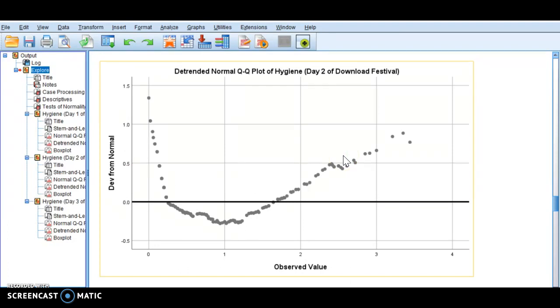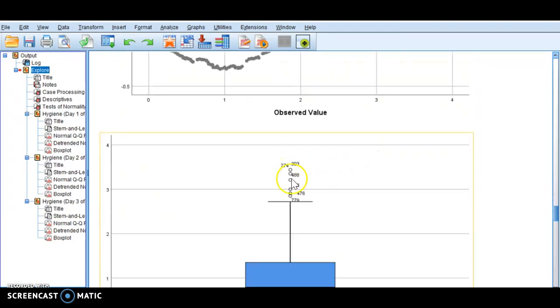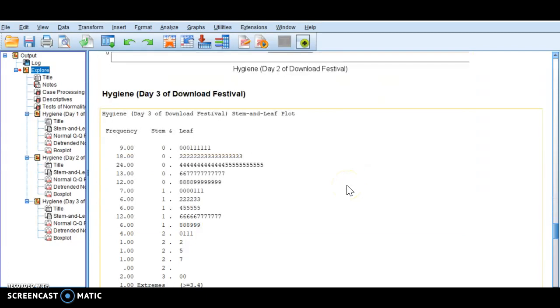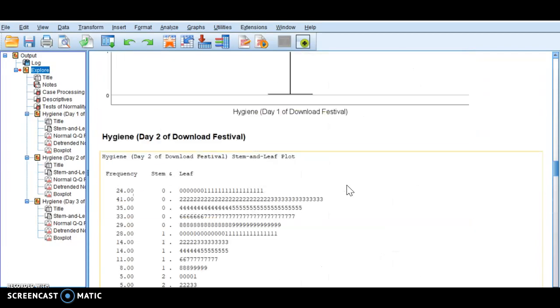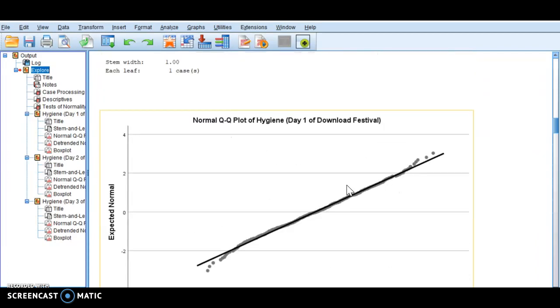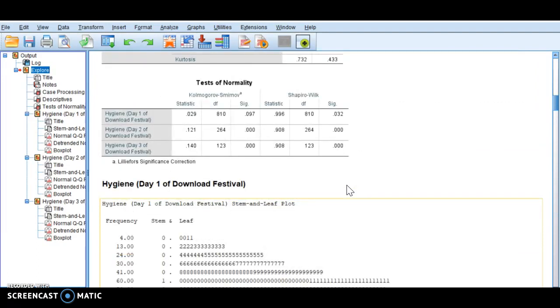All right, so here's a QQ plot too. That data doesn't look very good. Lots of outliers over here. All right, and you can go through, but the important table we're going to talk about, and I'm going to show you guys, is this test of normality, which is the one that Andy mentions.